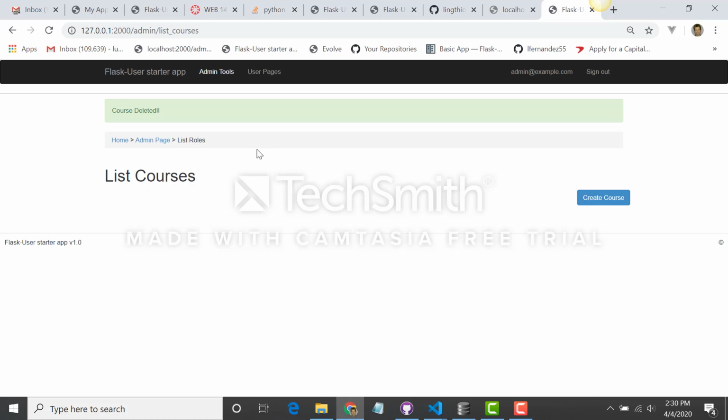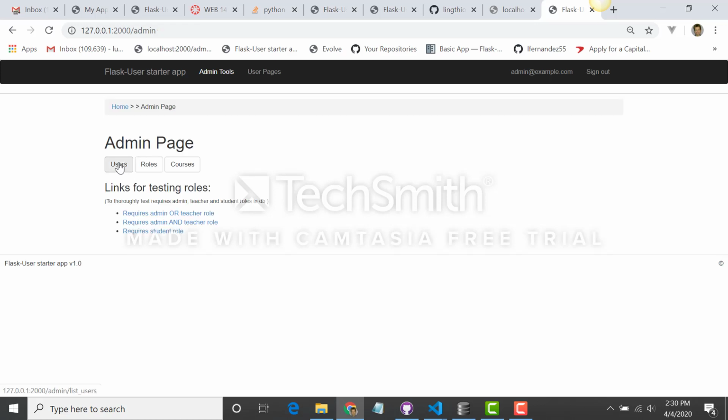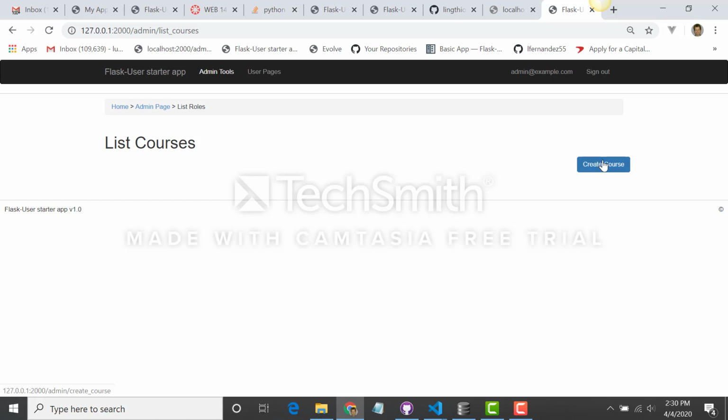So that's your job. This looks like a simple interface, and it is. But to code it, you'll want to look at all the functionality and the code that is running the users functionality and the roles functionality. So again, your job is to add this other button, courses button, and add this functionality that you see here, so that you can add courses, you can edit those courses, you can delete those courses. When you add a course, you can enroll students in the course. And that's the assignment.